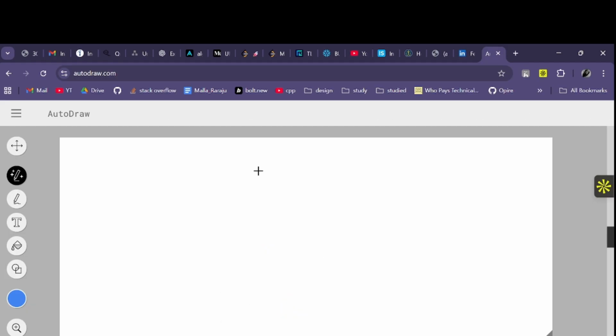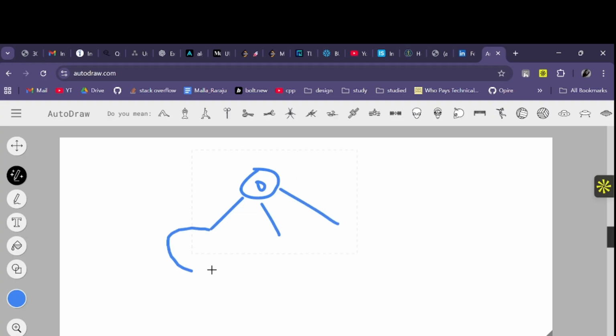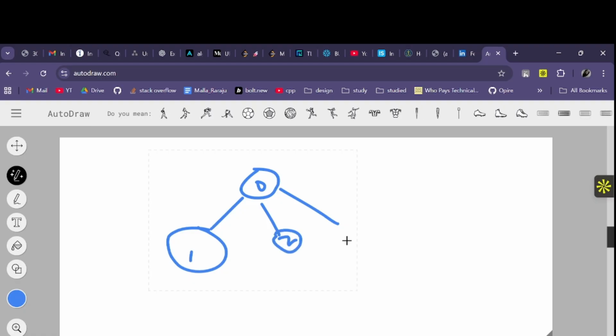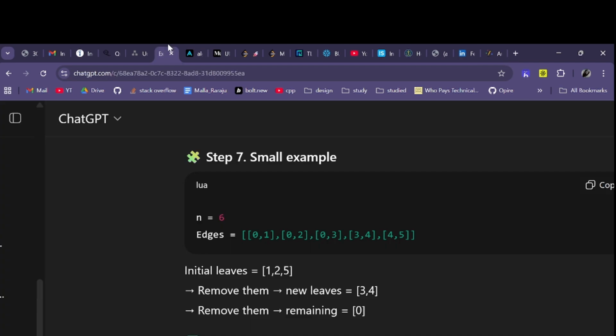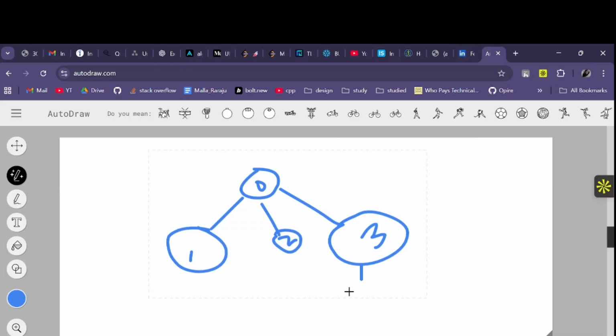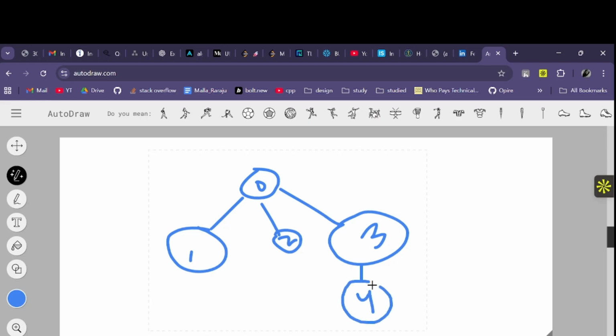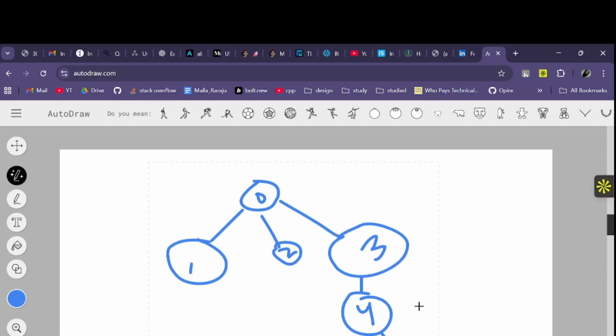To start, 0, 1, 2 and 3, with 0-1, 0-2, 0-3, 4 and 4-5.